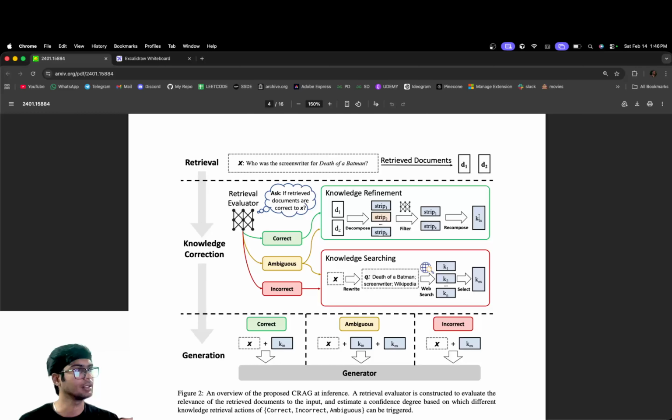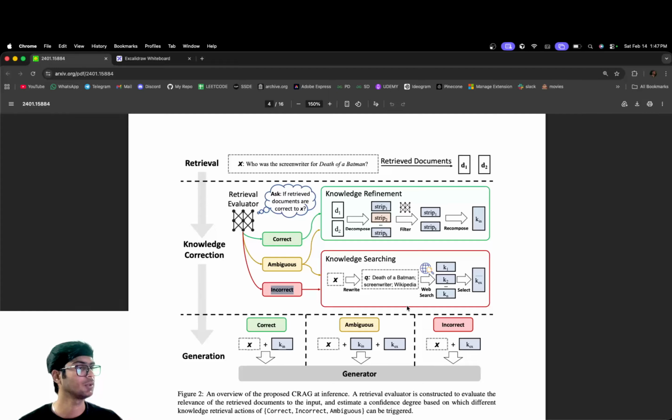And then at the end, it's pretty simple. If the retrieved document is correct, then it will just do user query plus knowledge internal and send it to the generator, which is an LLM that will generate the output. If it is incorrect, it will share the user query and the knowledge external with the LLM, and the LLM will generate the response.